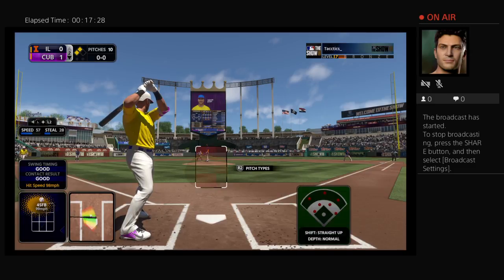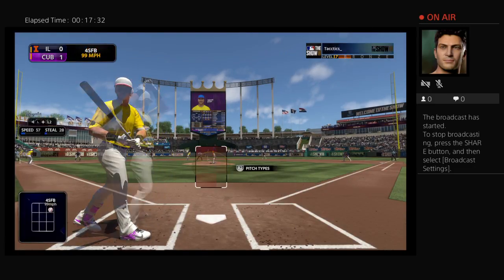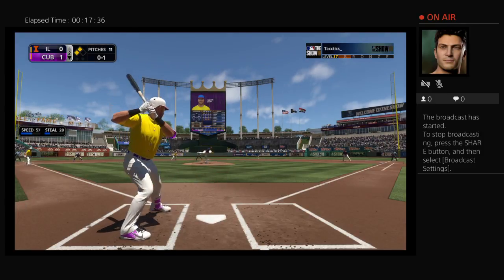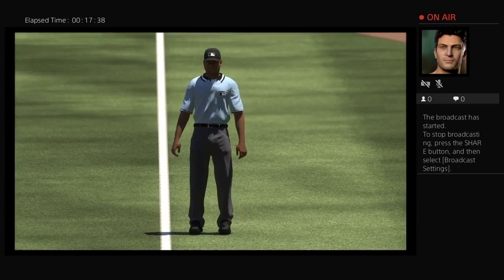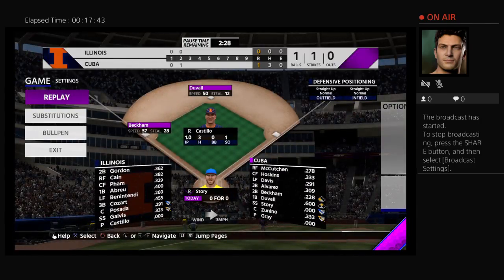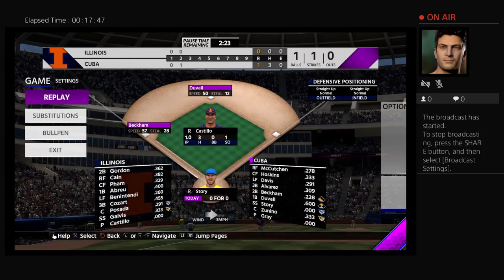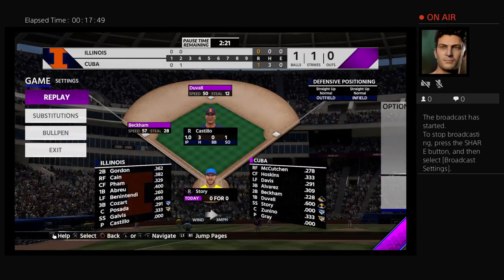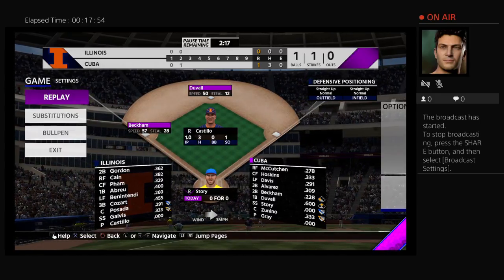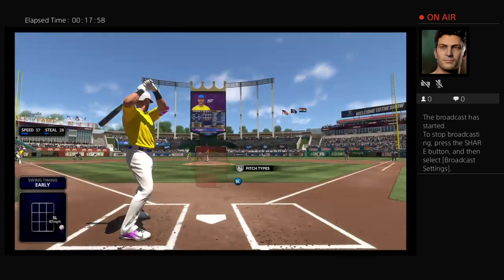And that brings in the power-hitting shortstop, Trevor Story. He's got a chance to add to this early lead as he'll bat with a couple of guys in scoring position. Comes set and the 0-1. Checked his swing there. Did he go around? No, says the first baseman. Base umpire, ball 1.